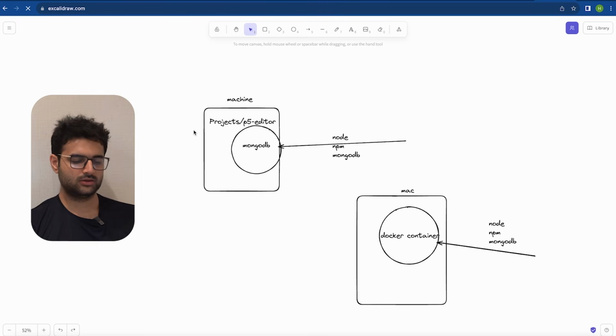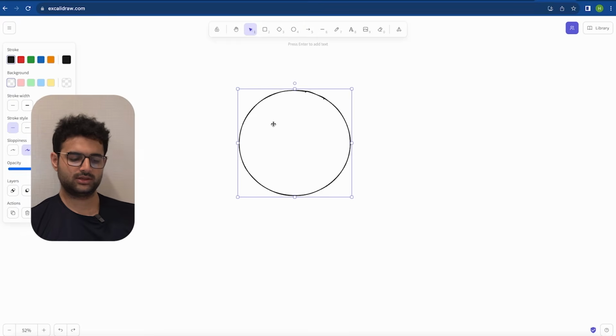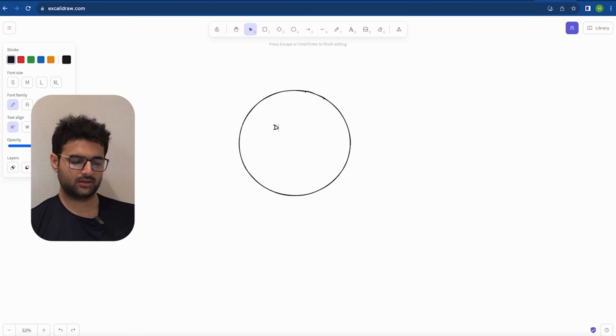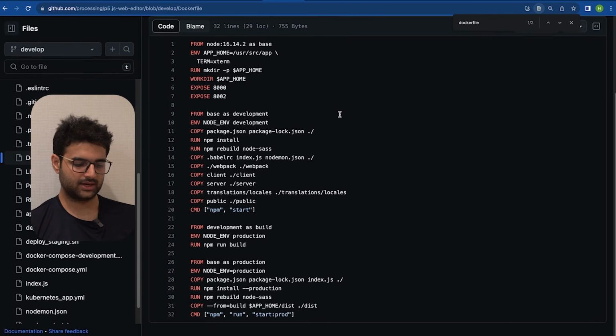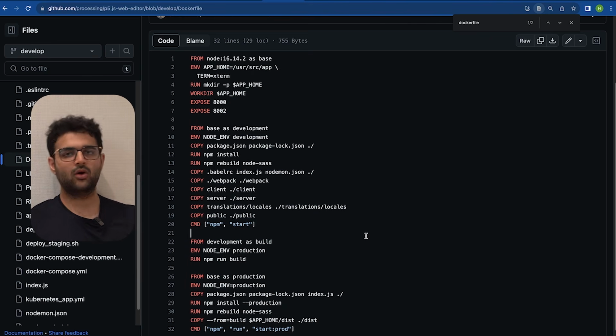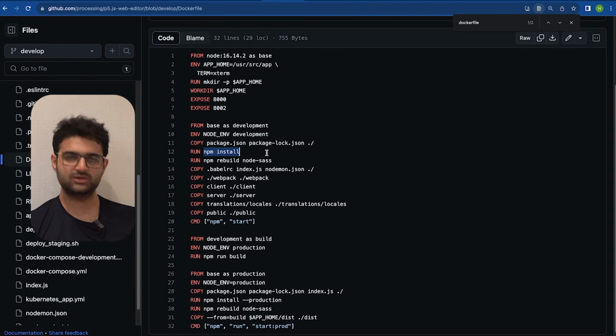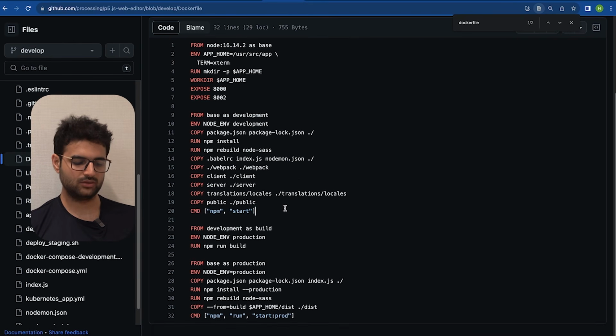All right. So let's do a quick recap of what Docker is and how it's used. When you're setting up a project locally using Docker, there is usually just one file that's important, the Docker file. In our case, that Docker file looks something like this. It has all the code that in the pre-Docker days, I would have had to run locally on my machine. So in the pre-Docker days, I would have first had to install Node.js on my machine. Once I would have installed Node.js, I would have had to run npm install in that project. After I would have run npm install, I would have had to run npm rebuild node-sass. Then I would have had to run npm start to start the project locally.